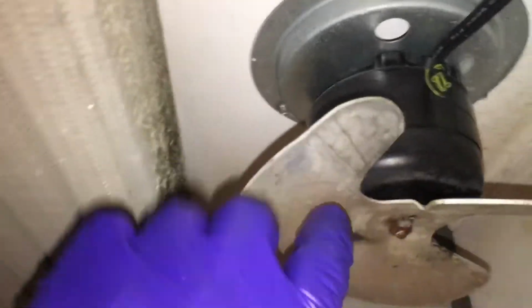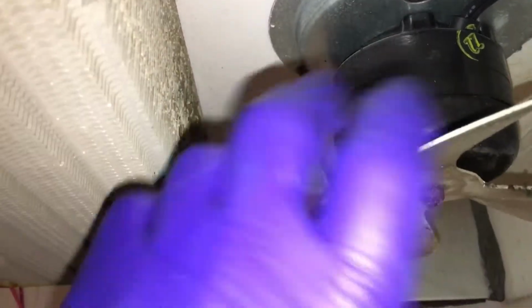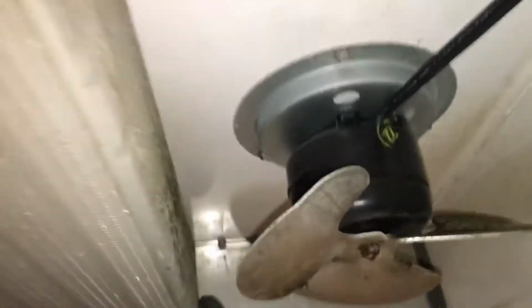And I'll take these apart, take them up, put them upside down, put about 3 drops of oil, and turn it the other direction and work the oil down into the bearing, and then put it back together again. Since these appear to be original, 18 years old. And that'll do it. Okay. So we'll see what the rest of it looks like.